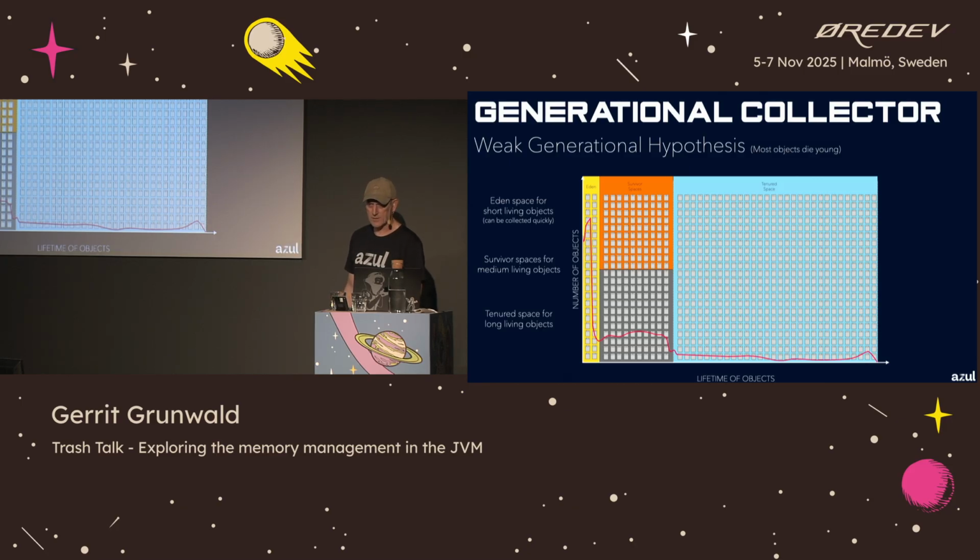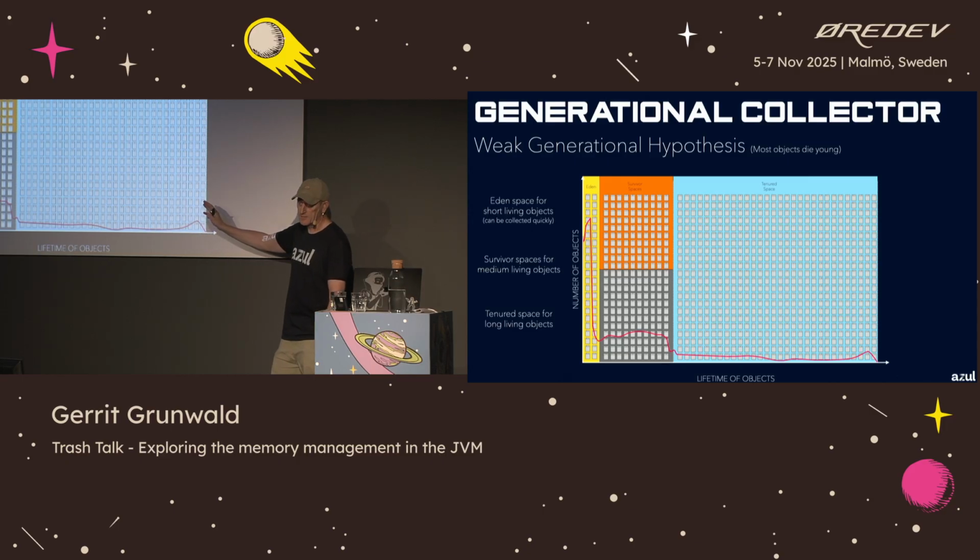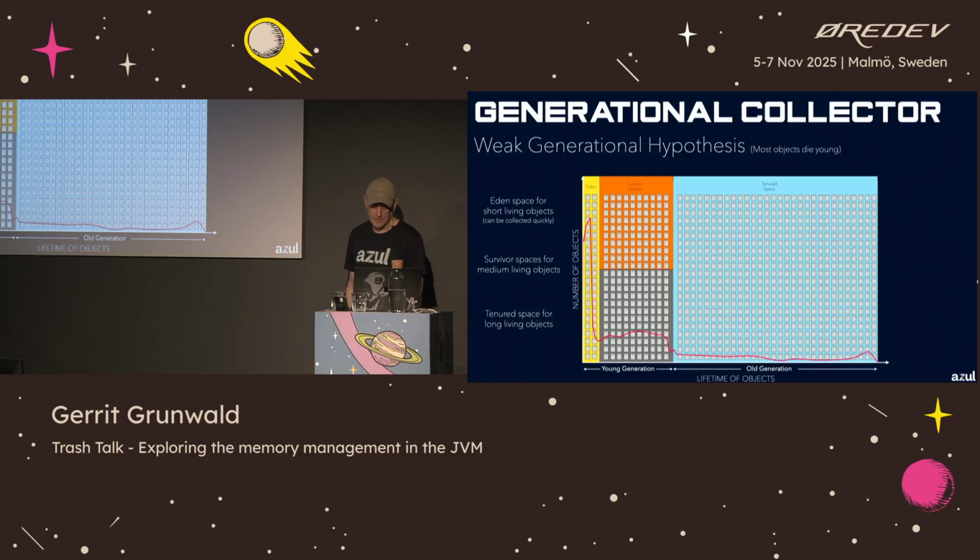Anybody, any idea why this is the case? It's pretty simple. We just have a few objects that are really old. So that means it takes really long to fill that up. And maybe, if you're lucky, you never have to do garbage collection here. This is the idea behind it. So that means we have the young generation, which is the Eden space and the survivor spaces, and the old generation, which is the blue area here. And we have different garbage collection cycles for them.